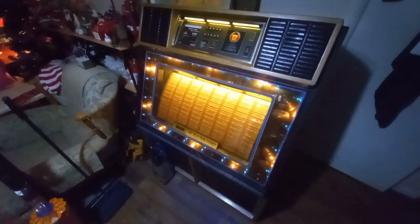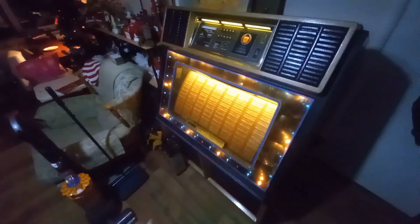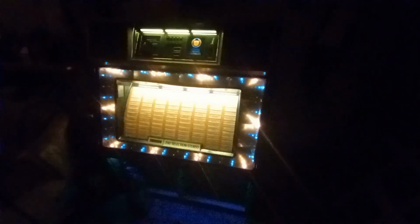That's all I can really suggest, really. I am, however, going to turn the lights out so you can see it in all its majesty. And yeah, I think for Christmas, it's really got that look to it. You know, it's Christmassy, it's got the flashing lights on it. Probably put a few Christmas records in there if you want to go completely mad. But yeah, it's a really nice jukebox. It's just such a shame that it's got that issue where it's not picking the right record.